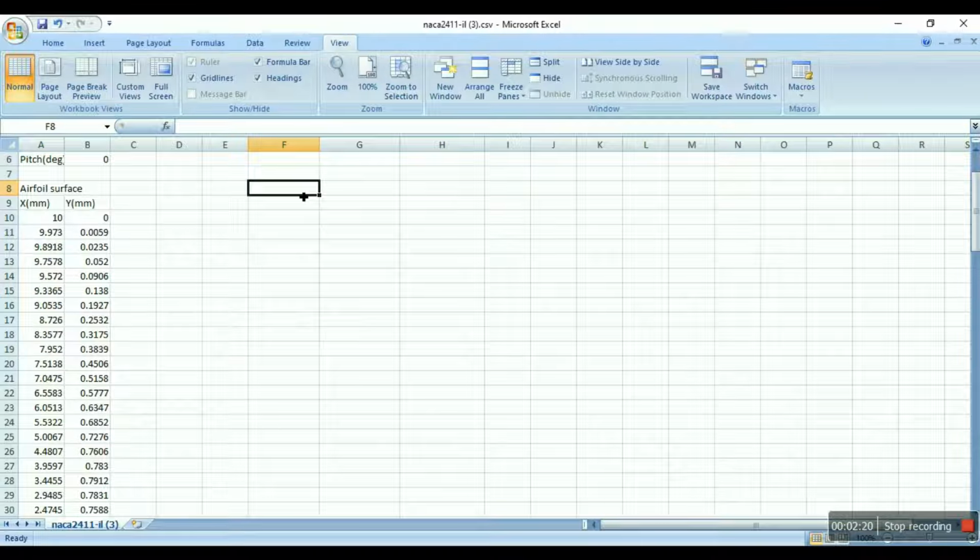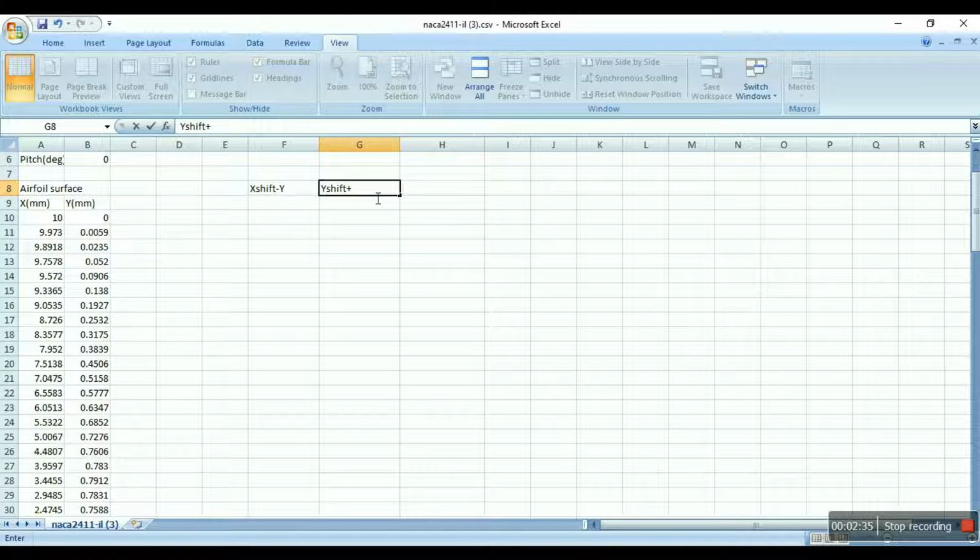So our x coordinates is going to be the x shift minus the y coordinates. Our y coordinates will be the y shift plus the x coordinates, and our z shift is going to be simply the offset, which in our case is 60 mm.